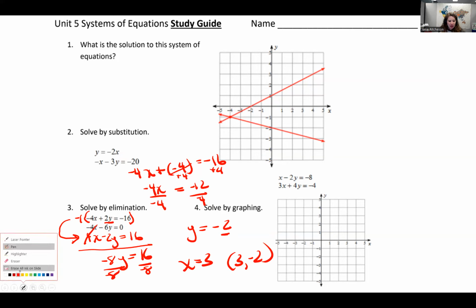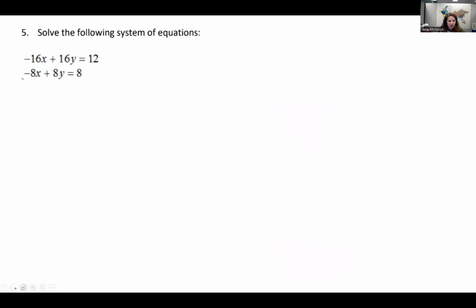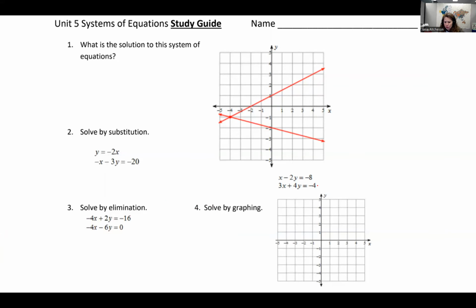Number 4, I'm going to solve by graphing. So I am going to write both of these in slope-intercept form. For the first one, let me just rewrite it real quick. I'm going to solve for y, so I'm going to subtract x from both sides. So I have -2y is equal to -1x minus 8. Divide everything by -2. So all of my negatives cancel. A negative divided by negative is +1/2 x. -8 divided by -2 is +4. So there's our first equation.